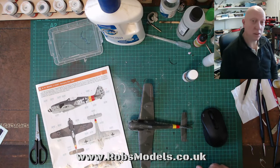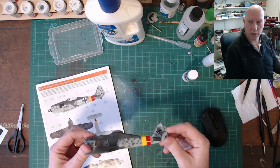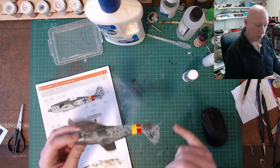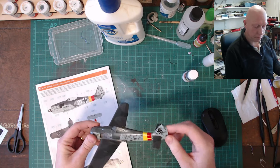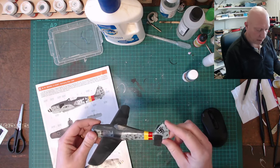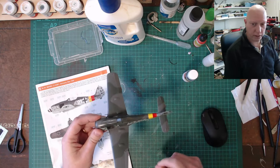Okay, now we're ready to do some decals. So what I've done with the paint, I needed to put a gloss on there. The reason I definitely want a gloss coat on here, though I know it doesn't look too glossy, bear with me, is that with the swastikas, the naughty crosses, there was a bit of a sheen, and they needed to be put on before some of the squiggles were put over. And there's definitely a bit of the carrier film showing. So I'm assuming the rest of the decals would be similar, so I wanted to try and get a smooth, glossy finish.